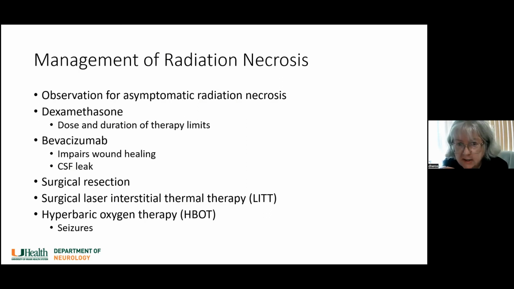Surgical resection can be very beneficial, but again, it's a procedure where the tissue is removed, whereas in my opinion, the bevacizumab offers an opportunity to restore some of that function. The laser ablation has been very effective, and I'll show some examples of these different treatments later on. But again, we just have to be very mindful of neurologic, higher cognitive, executive dysfunction from disconnection.